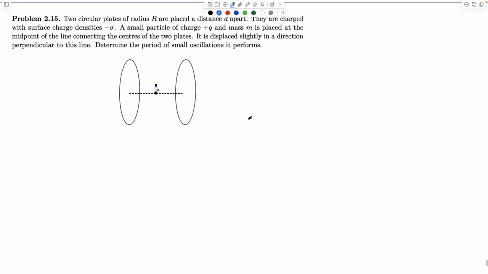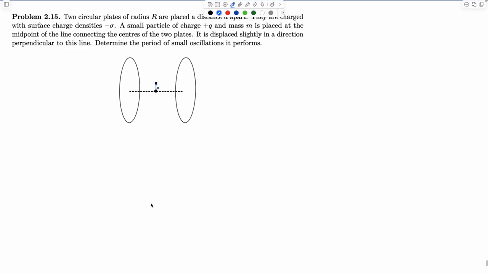Okay, last one, 2.15. So this question is very, very nice, but it's a bit tedious. The idea is that we can use Gauss's law, because this is precisely the scenario I mentioned just now, where we know the electric field along the line, and we want to find the field along a direction perpendicular to the line. So this is very good for Gauss's law. So we start by first calculating the field along this line.